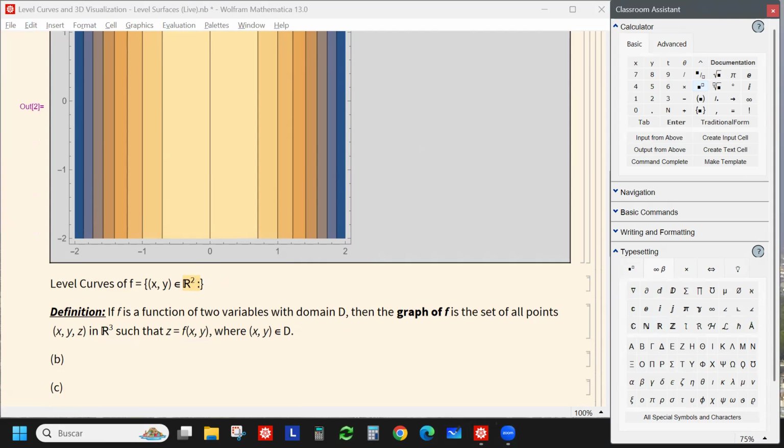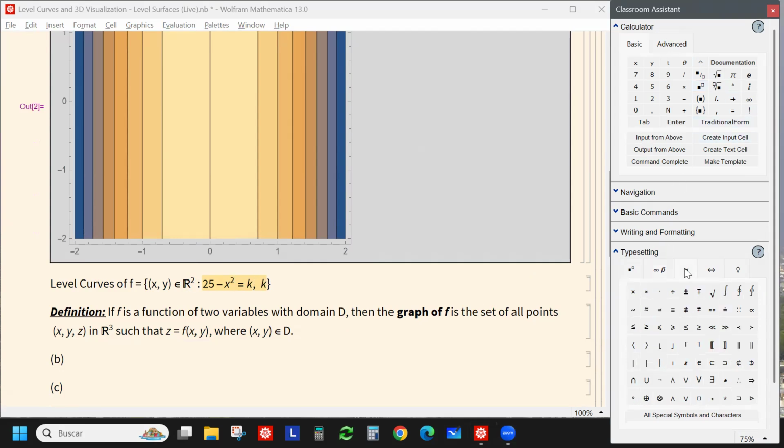Such that 25 minus x squared is equal to k, comma, and k less than or equal to 25.